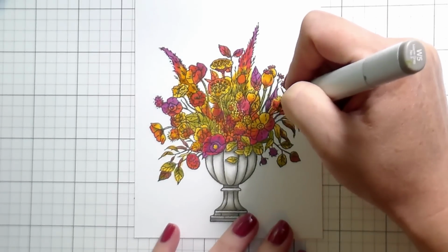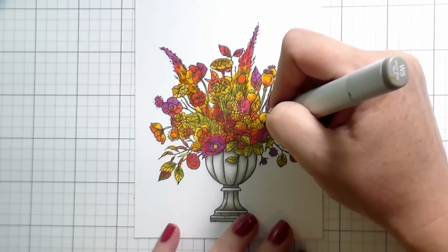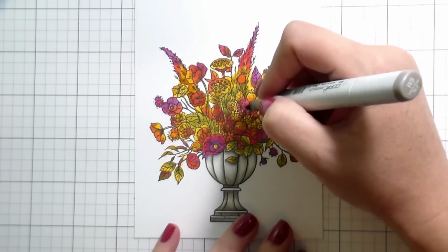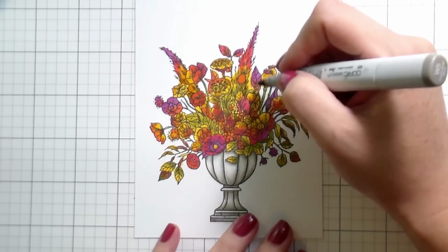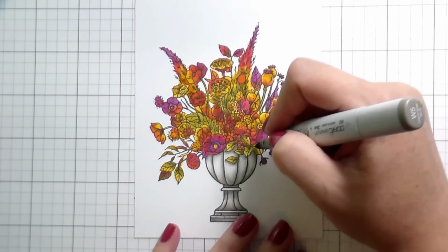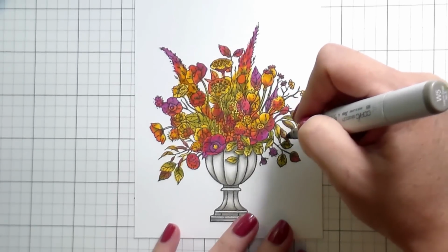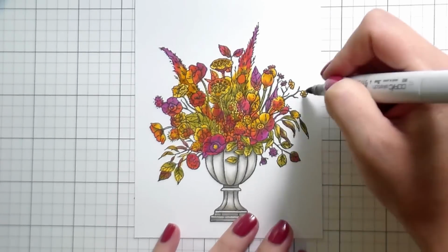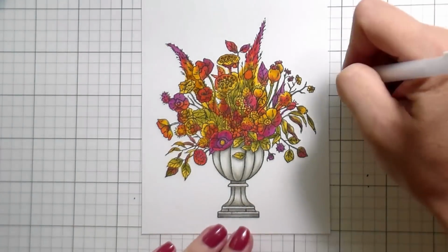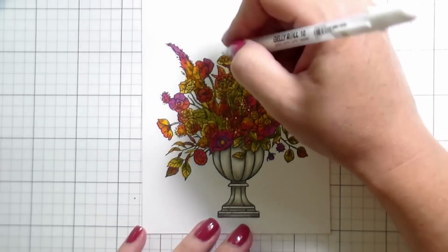I didn't have that problem. The gray shading didn't really bother me. I still felt like my colors were pretty true to what they were. But again, this is just another way that you can add that dimension. And it doesn't require a lot of markers. I mean, what have we used here? We used 1, 2, 3, 4. So we used 7 to start. And then to add the shading with the gray, because we're not using any specific colors, 8 markers. I mean, that's not too terribly bad.